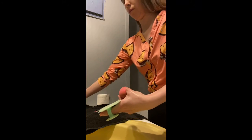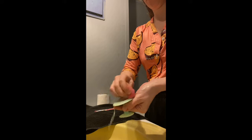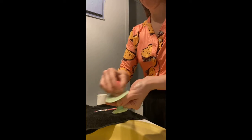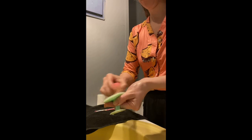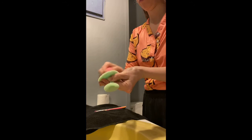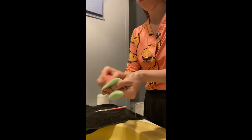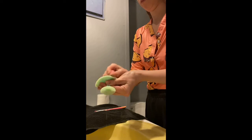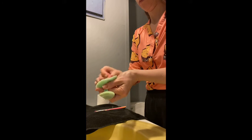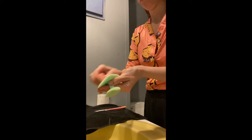My sponge is old and I need to throw it in the garbage. I have so many but I refuse to give up this one — I need to find the same one because this one is my favorite. I can't remember how I came across it, but I got it at Morphe. I can't get all of the discoloration off the sponge, but it's definitely clean because I can go back with a different color makeup and it won't leave the other behind, plus the water's coming out clear when I wash it, so I know that it's clean.